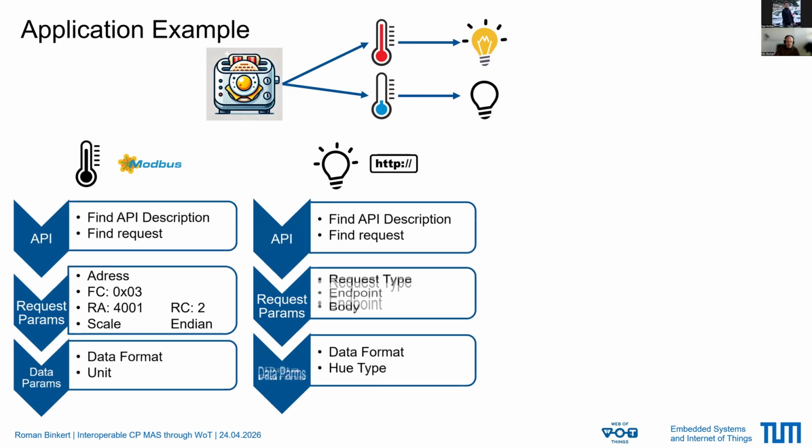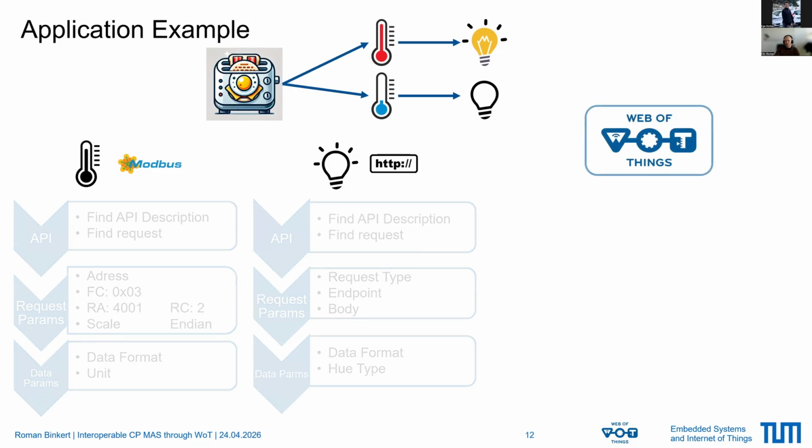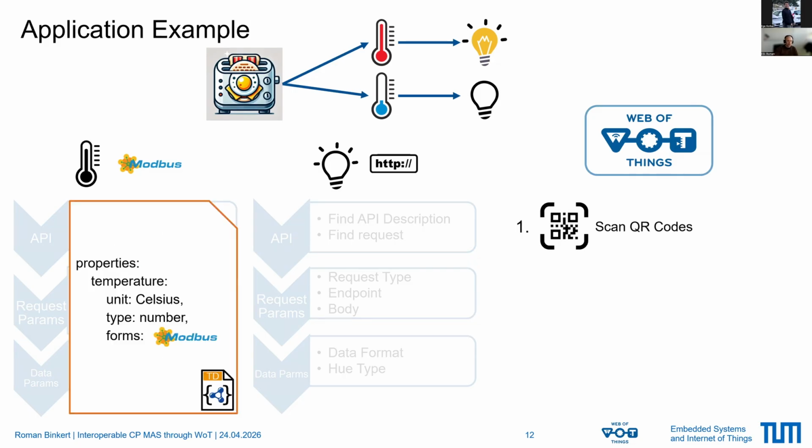And with the Web of Things and the thing description, this will get a lot easier, because instead of having all these complex steps, you just basically scan a QR code or somehow link to the thing description of that device. In there, you see in a standardized format what this device is capable of, what it provides to us. For example, the temperature sensor provides us a temperature in the unit Celsius, and we get a number, not an object or something, but just a number as response. And then all the protocol stuff is in the forms part. And the Web of Things therefore allows us with the protocol bindings to directly send a request without knowing how Modbus in detail works. And therefore, we can just say we want to read the property temperature, and then we get a temperature value. Similarly, it works for the light bulb.